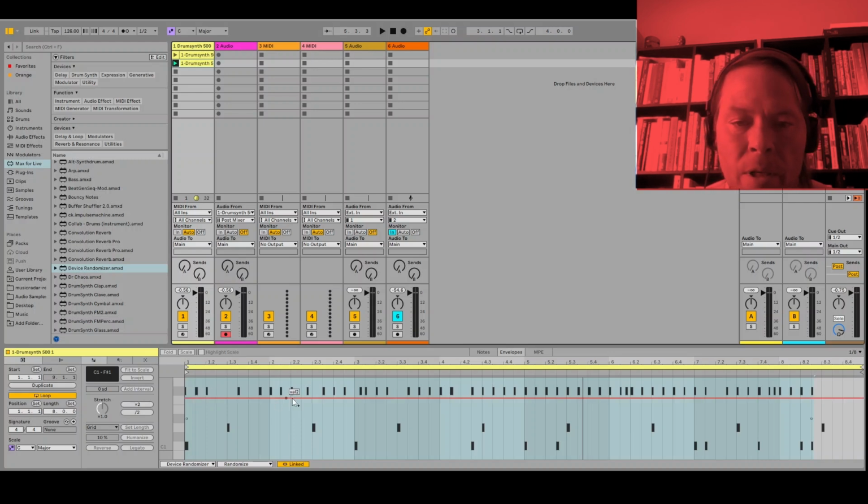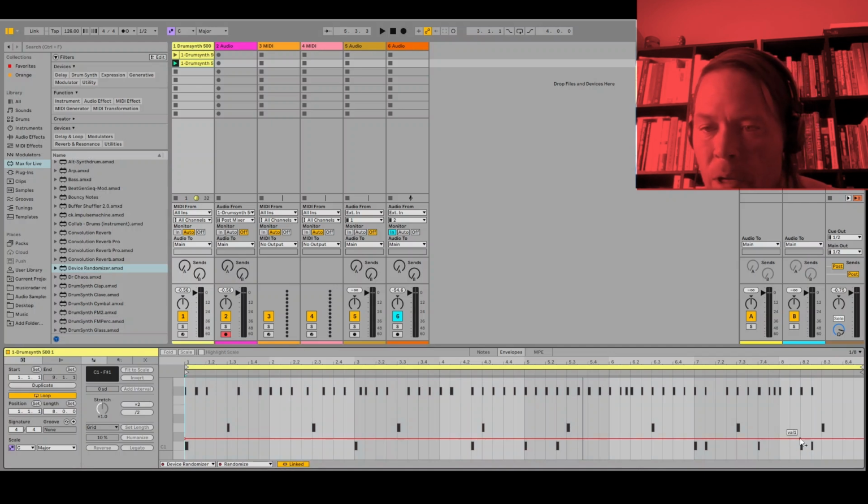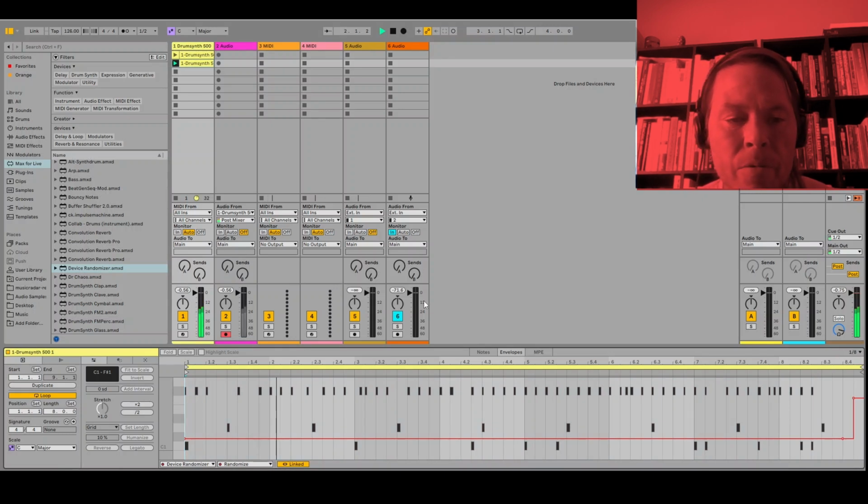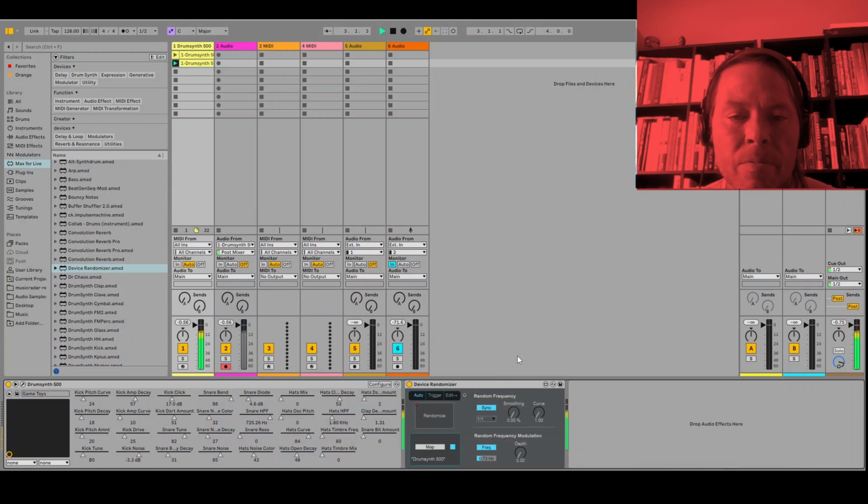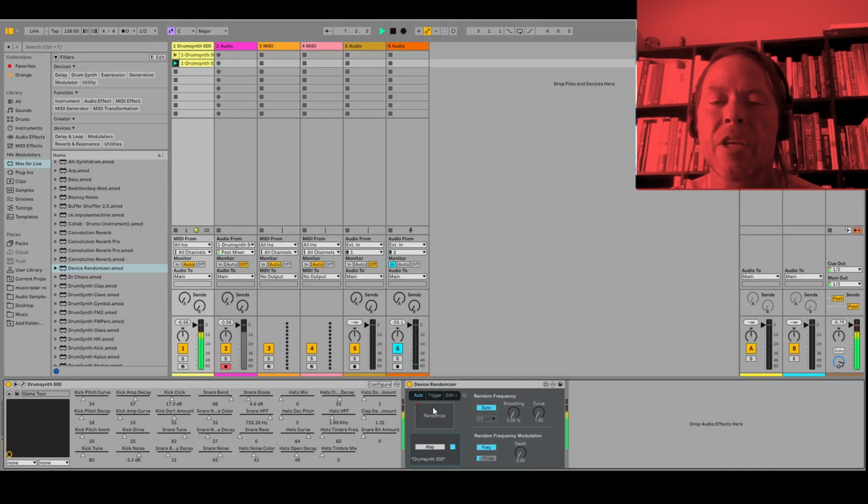So I'm going to turn it off and then switch it up again at the end. So it stays off. And as soon as it engages at the end of the bar, it will randomize again. Didn't really work, did it?